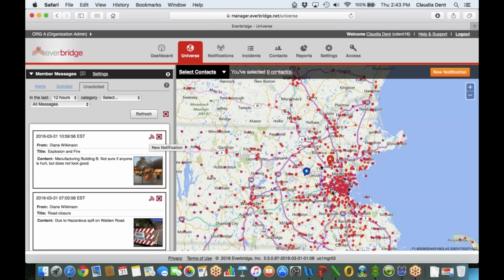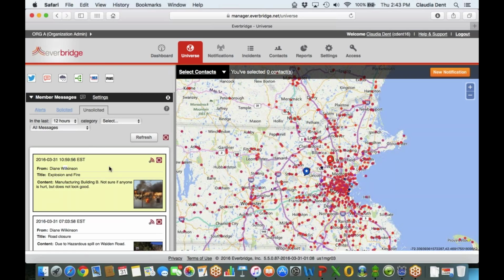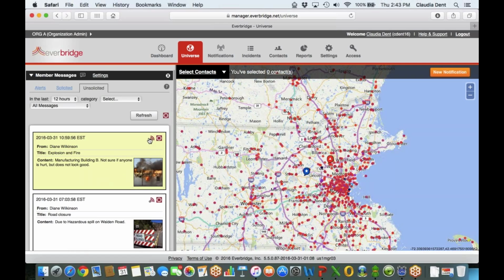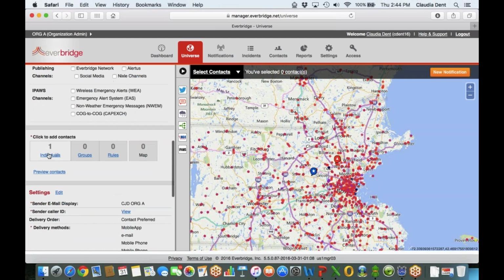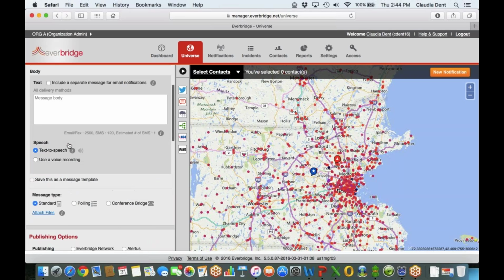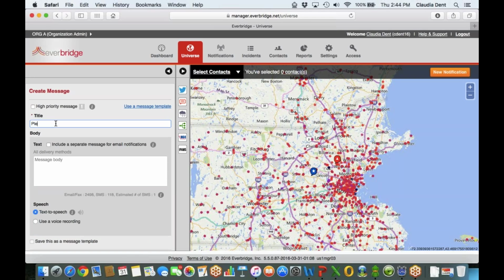But again, anything that appears from a situational awareness perspective, I can look into other sources. I can go to NC4. I can immediately communicate with my peers around this. So I can send a new notification. Diane Wilkinson, who sent this, is automatically included in that because we know she's the one that sent this. And we can say, whatever we need to say. Please evacuate, fire, etc. Put in whatever message.